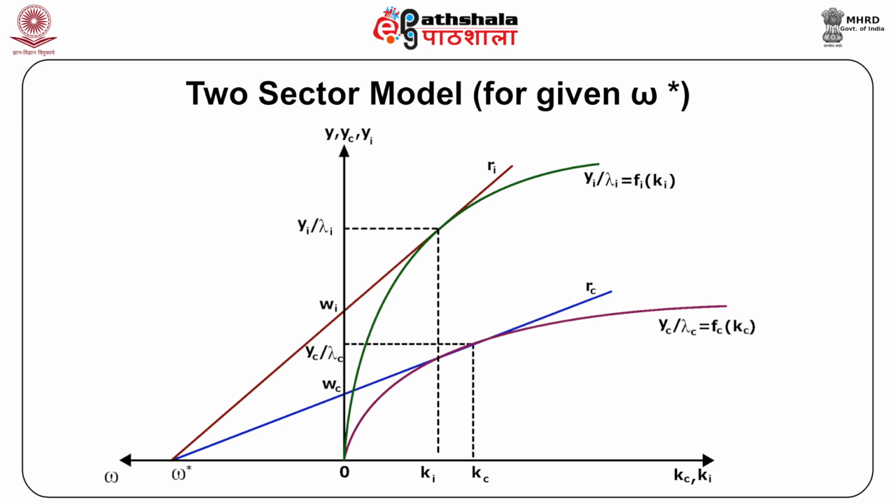But we must also keep in mind that the price of investment goods, that is Pi, will be such that Pi raised to the power 1 upon 2 into Ri is equal to Rc, and Pi raised to the power 1 upon 2 into Wi is equal to Wc. Finally, the amount that will be produced when factor prices are omega star can be determined from Yc divided by lambda c and Yi divided by lambda I on the vertical axis. Since both industries have positive output per capita, that is Yc and Yi are greater than 0, we are not specializing exclusively in either of them. Both sectors are allowed to operate, and the particular amounts they produce will be dictated by the equilibrium factor price ratio, that is omega star.